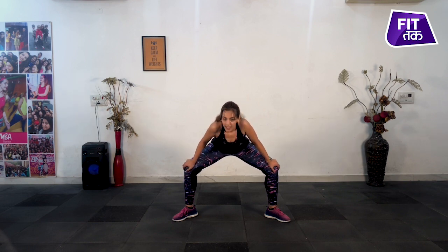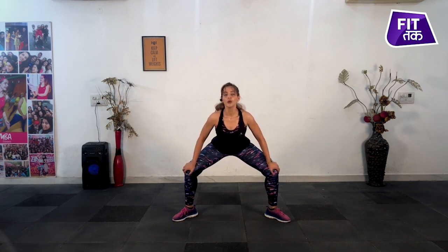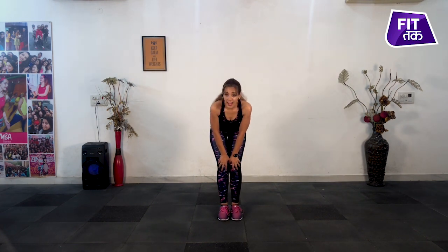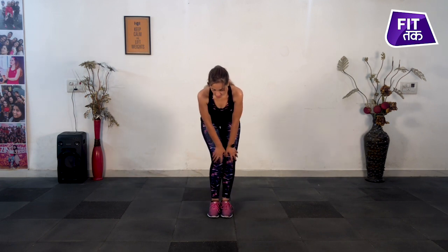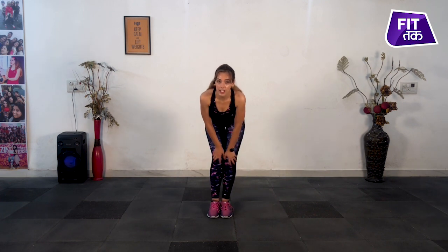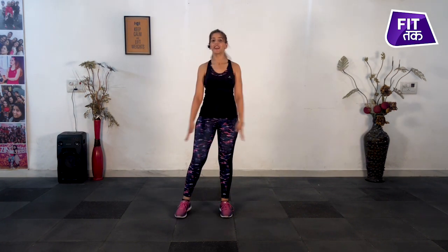Just hunch your back and create a curve in your back — relax your back. Inhale and roll your body back. Now keep your hands on your knees and move your knees in a circular motion to relax them. One, two, three, four, five. Anti-clockwise: one, two, three, four, five. Relax your back and roll back. I hope you enjoyed today's episode number three — very intense and effective. Do give me your comments and thank you so much for watching.